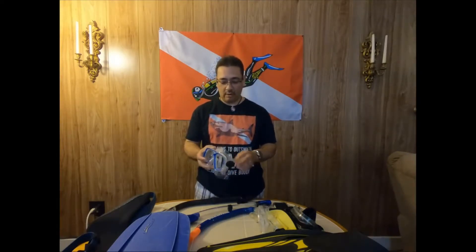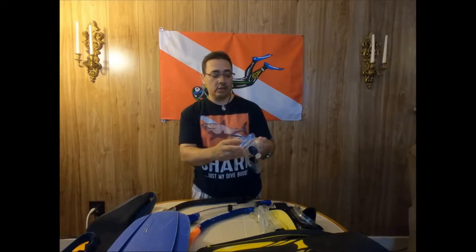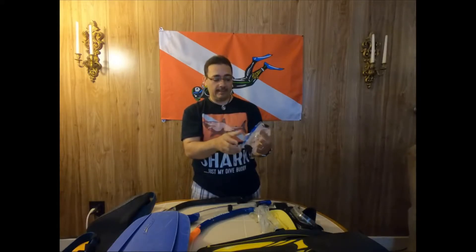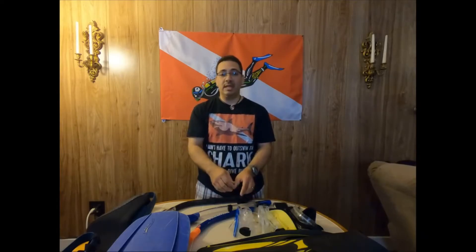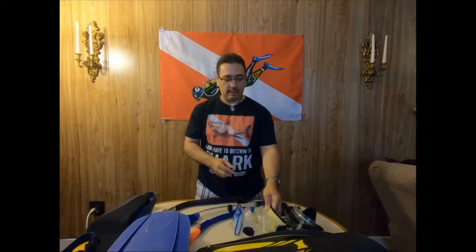There are different kinds of masks. They come in different colors and different shapes. You have to make sure that the mask is tempered glass. Some of them, it says it right there — I don't know if you can see it — tempered glass. Some of them just have the letter T on it. You have to make sure it's very strong glass because when you go deep, you don't want your mask to crack, which can cause you serious injury. I have another one here — this is the one I'm using the most right now. Some of these masks, you can even put in your prescription. Like if you wear glasses like myself, I have my prescription in the lenses, and you can get lenses for less than a hundred bucks. That way you can see clearly when you're underwater.